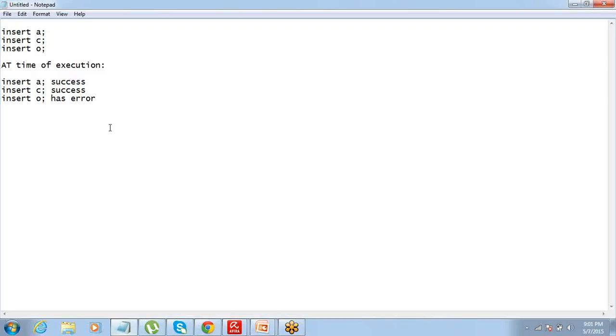Okay, let me try to make this long process a little shorter for you. So the order of execution for you is: first, if it is through layout, then layout specific validation.